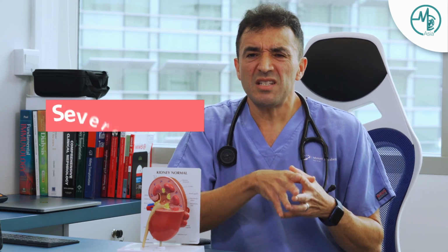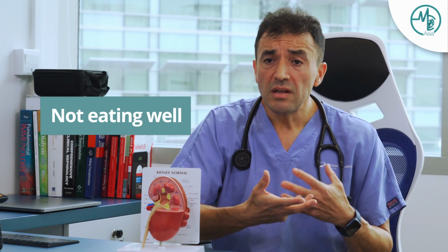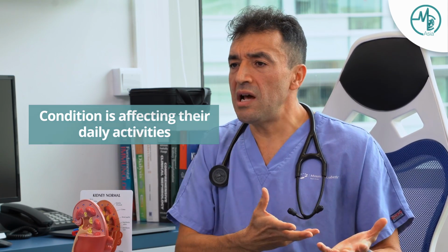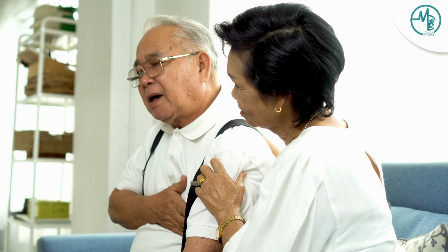When the patient has got severe anemia, or the patient simply is not thriving, not eating quite well, losing flesh, or getting malnourished, you also need to start dialysis. Or simply the patient cannot perform well in their normal life, cannot concentrate, cannot sleep, maybe a professional or a student, and their lifestyle is affected, so probably you need to start dialysis. Either when it's very severe in the numbers we measure in the laboratory, or when the patient really is quite ill, that you need to start.